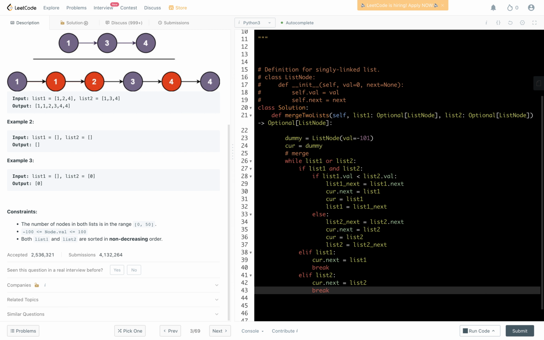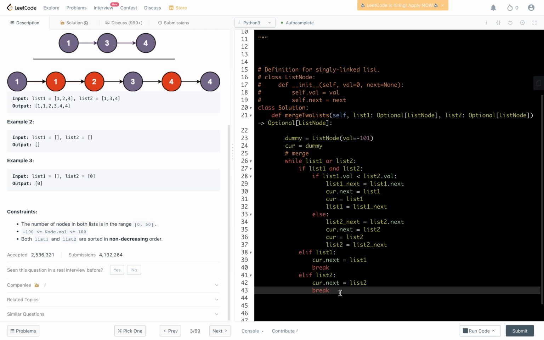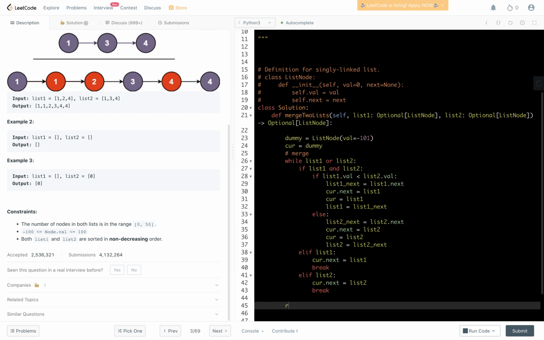In this case, we connect current next with list2 and then do the break. So that's all the cases. Actually, if both list1 and list2 are null, it violates the while check condition, so we exit the while loop. With that said, we are ready to return dummy next.